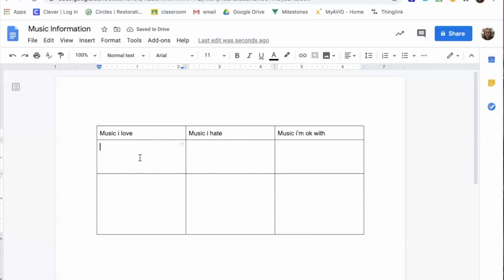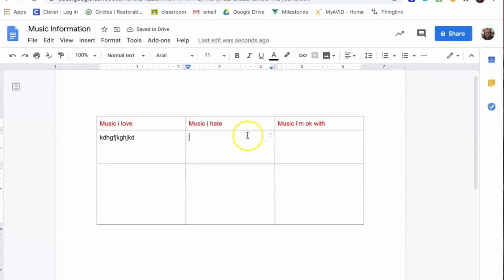And maybe you want to write some information about it in this one, and maybe you want to insert an image in this box. This is just one of the many ways you can create your own graphic organizer, and you can have any kind of subjects, any kind of information in there. It's the same process. All right, so now that we've done that, it's pretty basic.